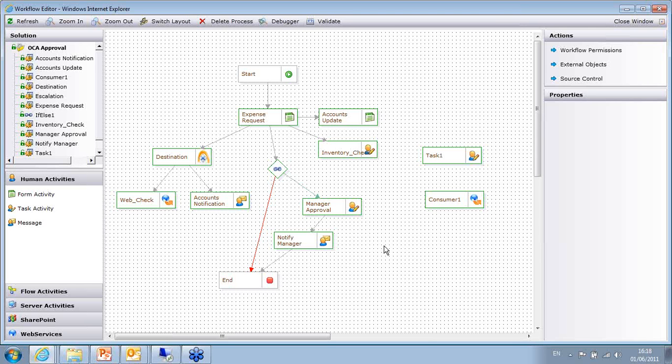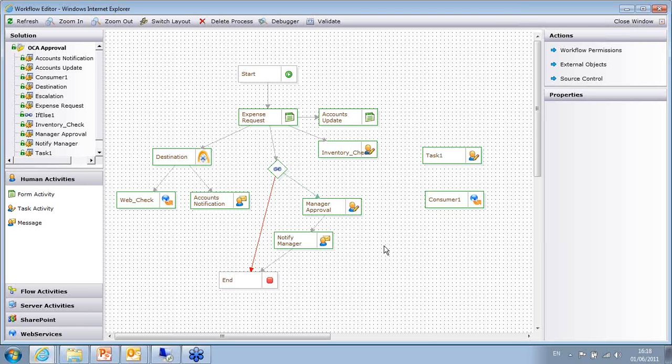Final note about copy-paste, you can currently copy and paste activities within the same workflow. Okay, next up, a very practical feature, source control management. Now, Sequence is designed as a multi-user development environment. That means a team of developers are working in concert on the same process or group of processes.